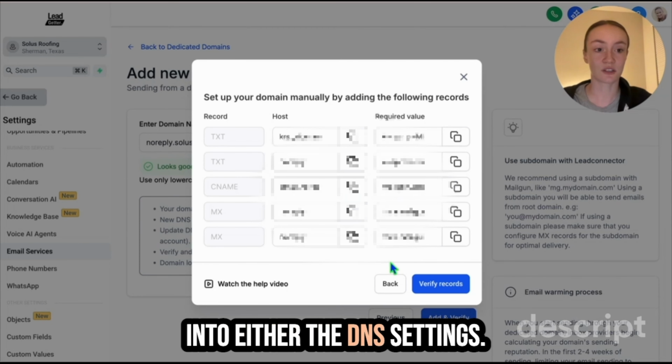I've got all my records copied into my DNS settings. Now I'm gonna go to my first tab and hit verify records. A lot of the times it'll say domain not verified when you first send it through. Don't freak out. Literally just wait 30 seconds and hit verify domain again. And a lot of these will start popping up to verify. All right, so after some time, we're gonna hit verify domain again. We finally have a dedicated email sending domain.